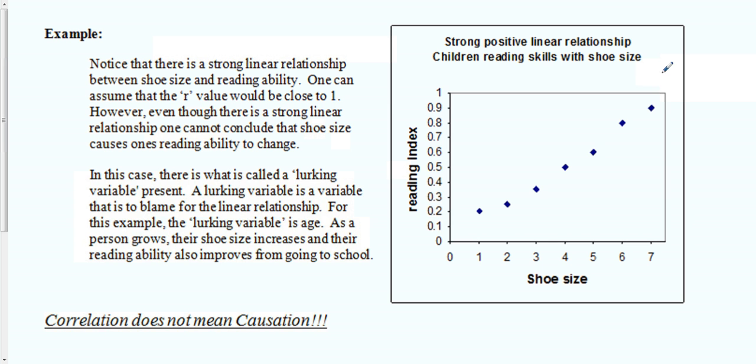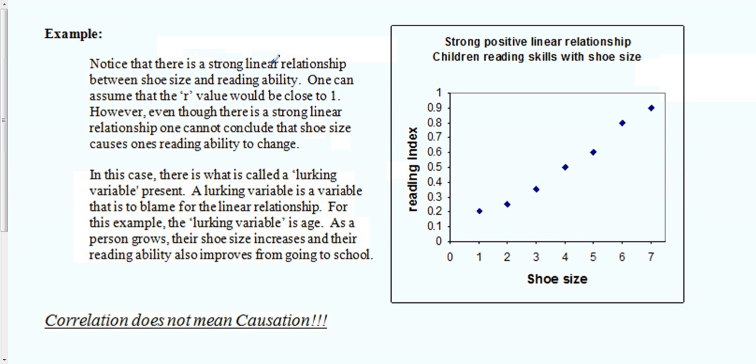If we look at our scatter plot here, we have our shoe size and our reading index. This basically just says how well a student does at reading. When the shoe size was really low, they didn't read too well. The higher the shoe size, the better the child was at reading. So according to this, if you have a bigger shoe size, bigger feet, you must be better at reading. According to this, if we believed that there was a causational relationship. Right now we can just see correlation. We would be implying causation.